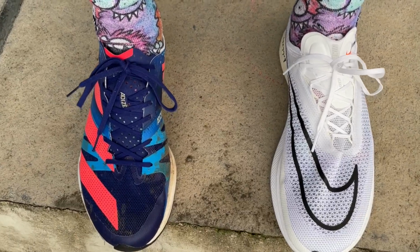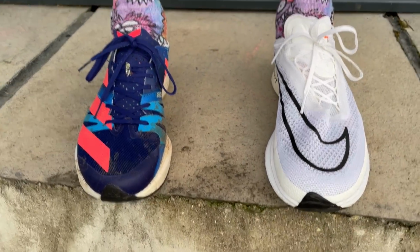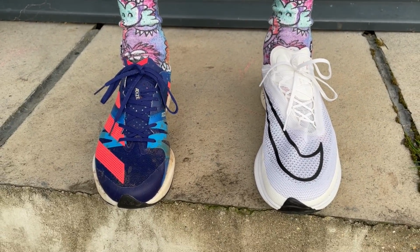It is very different, though, in terms of its feel overall. Everything from the way that the uppers fit. I think the uppers are wider, they're looser, they're more roomy. You don't feel quite as tight and compact. And if you like racing like that, where you feel like you've tied yourself into something that you're just going to zip, I don't think you get that with the Streakfly.